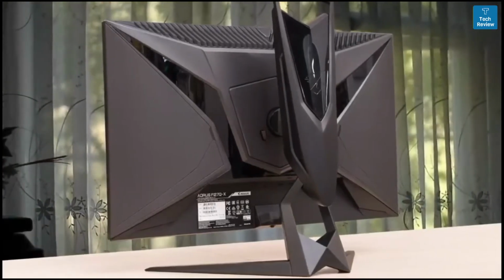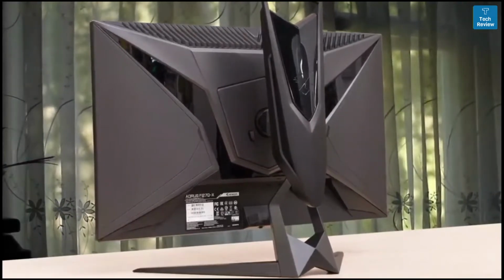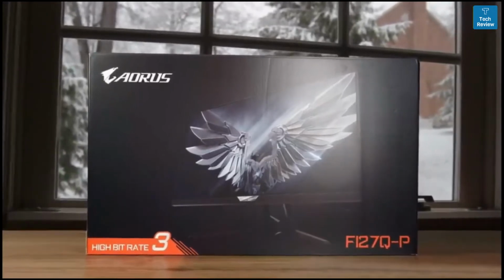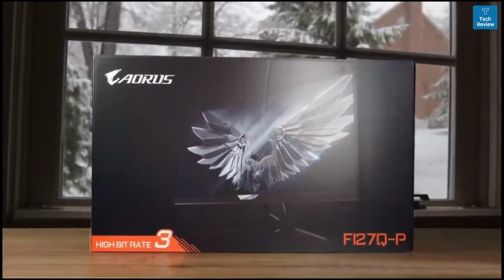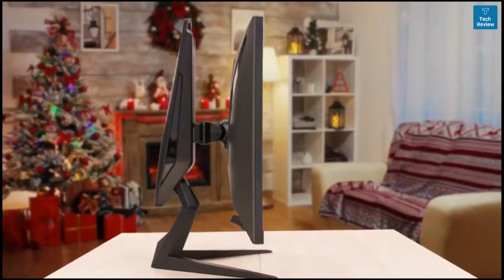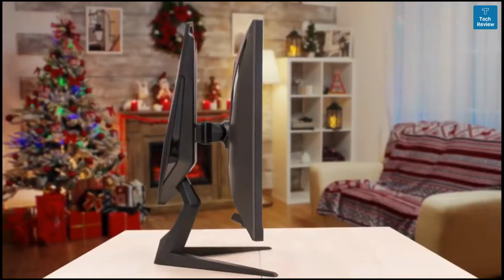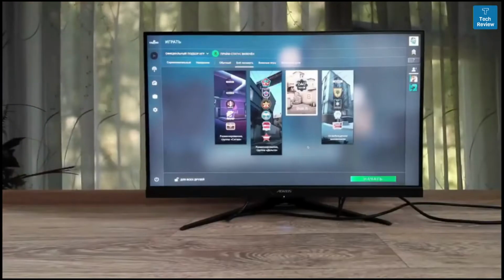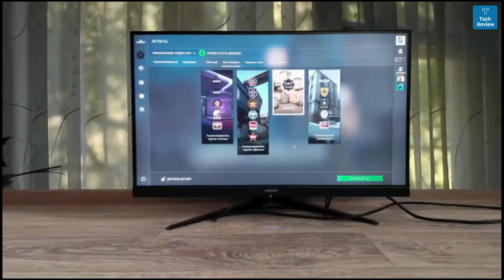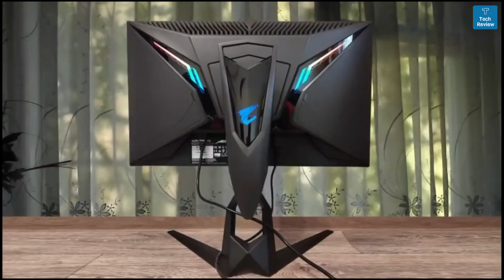The Gigabyte has great out-of-the-box color accuracy, excellent coverage of the Adobe RGB color space used in photo editing, and excellent grey uniformity. It has very wide viewing angles, and if you choose to use it in a well-lit room, it has great peak brightness and decent reflection handling. Unfortunately, it has noticeable backlight bleed in dark scenes, but this may vary between units. It also has a bunch of gaming perks like FreeSync support, incredibly low input lag, and an amazing response time. It doesn't have a USB-C, but it does have 2 USB 3.0 inputs.